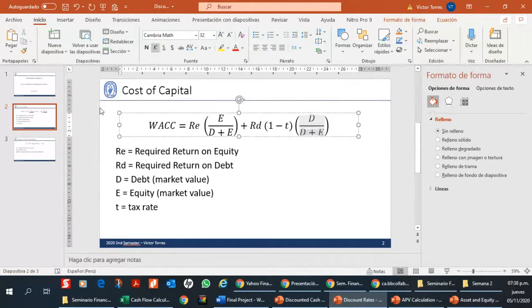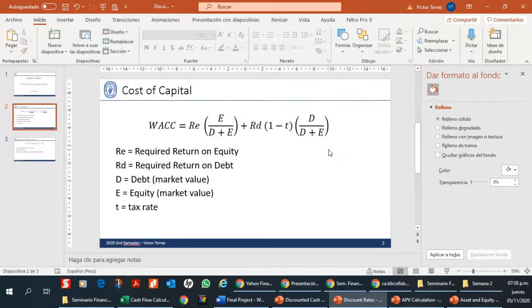But I wanted to highlight what the WACC is. We're going to go over each one of the elements that we have here and look at the practitioner side: where do I get these numbers? Where are we going to be able to get all this information that we're talking about? We're going to try to apply that to Ferrycorp, figure out what this company is doing, and where we can get all the information that appears here. That's part of the whole ordeal that we're going to be working on.